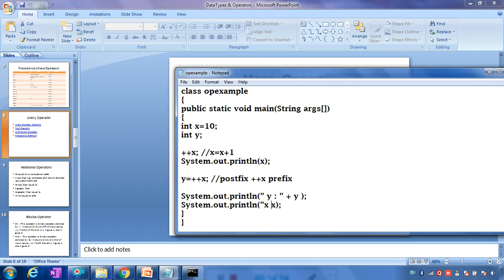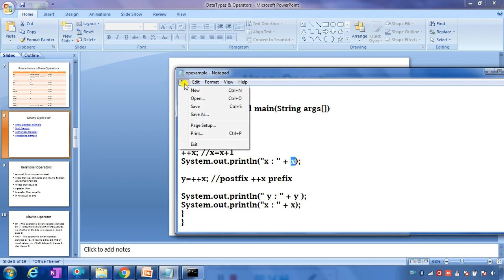Similarly x, so the output will be more readable, we are making it. Okay, and the value of x, similarly I'll do this over here and I put plus. So plus is basically concatenating a string and the value of a variable. If you're printing the value of a variable, you're not supposed to put it in double quotes, otherwise it will be treated as a string. So whenever you're printing the value of a variable, just the variable name we have to mention.